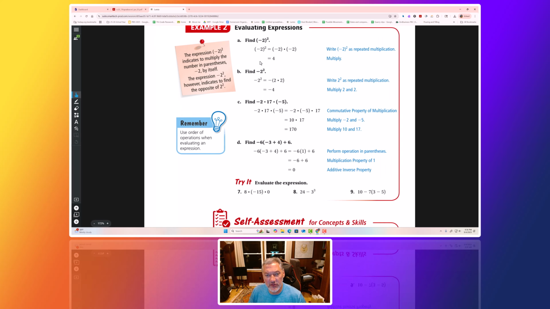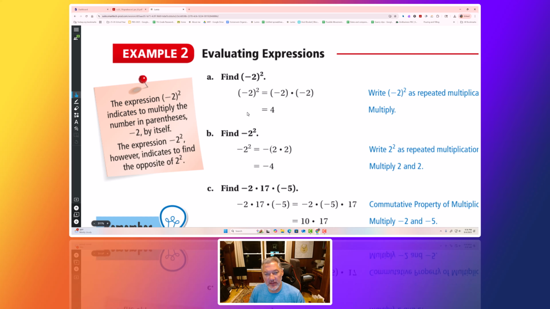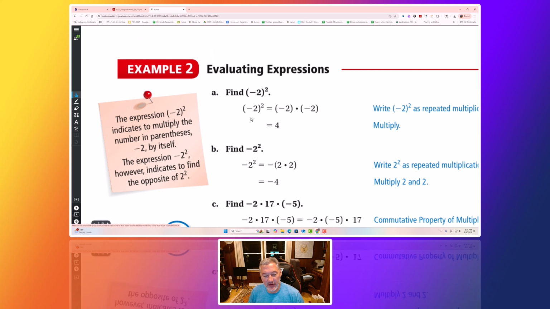And if we look at this, this is just exponent rules. So I want to make sure you understand this. These two questions are very different. They look the same, but they're different in the sense that they have parentheses. So this thing that's in parentheses is called the base, right? And the thing up top, this is your exponent, and this is telling you how many times you have to multiply the thing here by. So if it's in parentheses, I'd put down -2 times -2. You put down everything in the parentheses 2 times because it says a 2 right here. And of course, a negative times a negative is a positive, and that's why you get 4 as your answer.